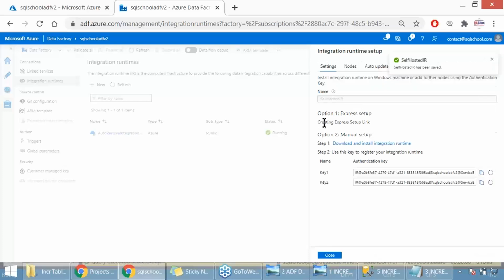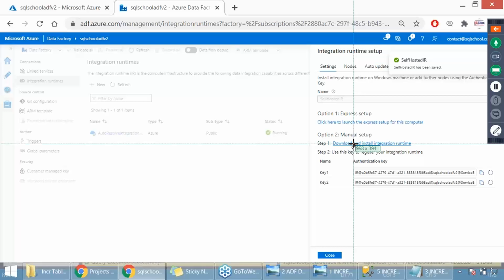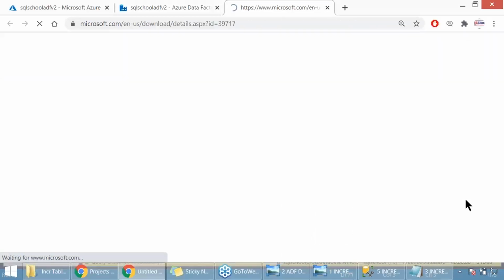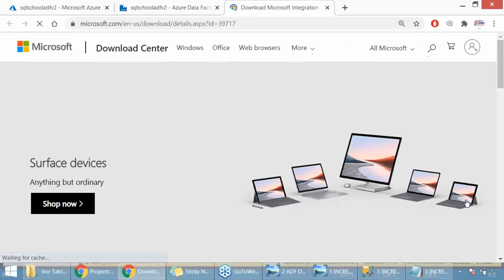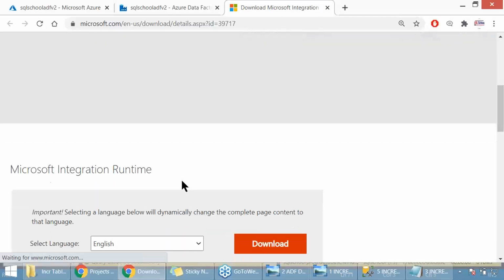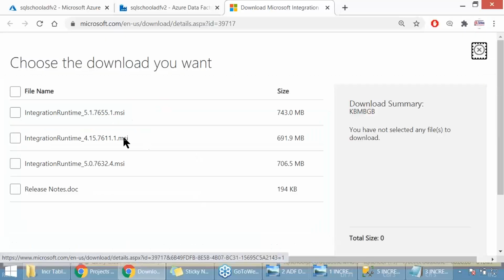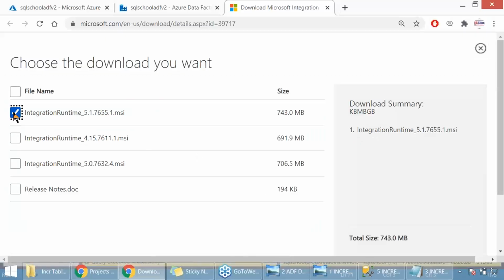Then it will prompt you to download and install the integration runtime. Click, and it will take you to the download link. We need to install a bridge called the integration runtime.